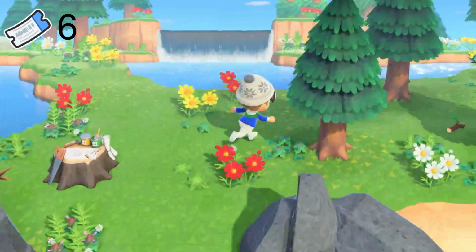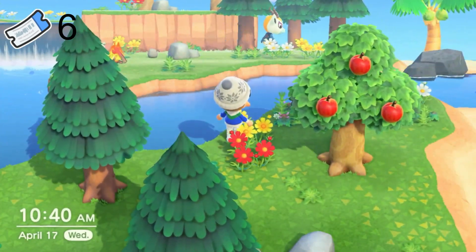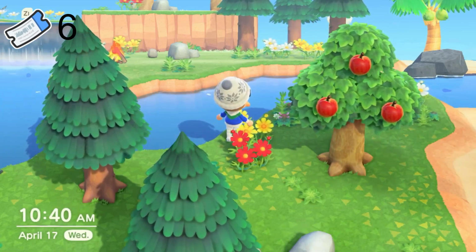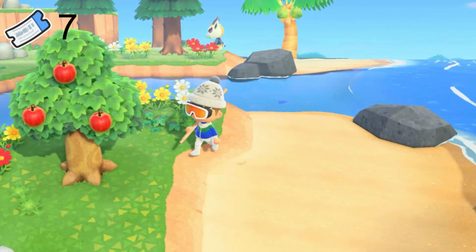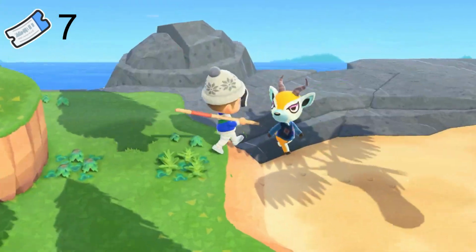Island number 6, and we get... Oh my gosh. Alright, we got Lopez. Okay, hear me out. We already have 2 deer. Why not make it 3? I've never had Lopez before, and I don't know, he's pretty cute, so let's go ahead and take him and move him onto the island.